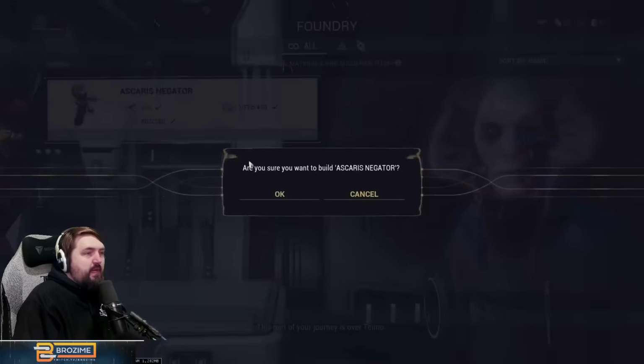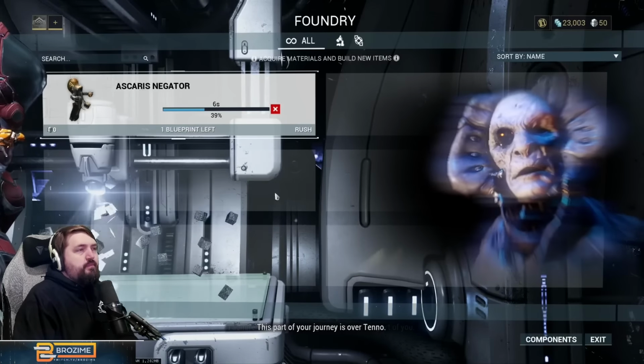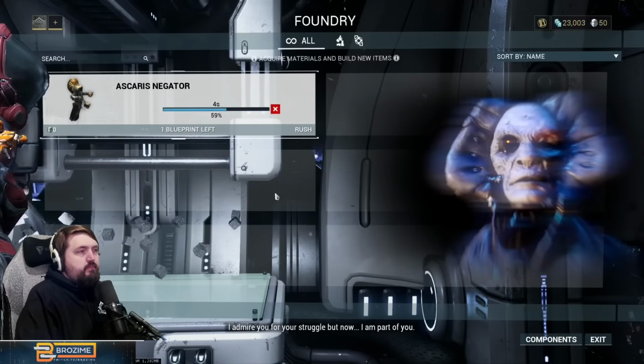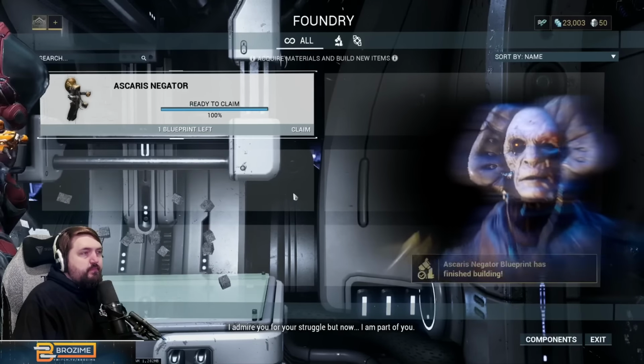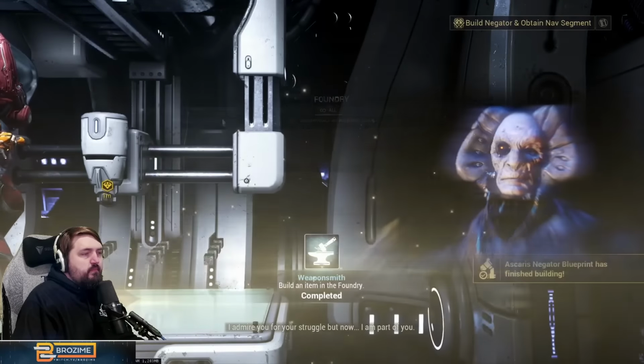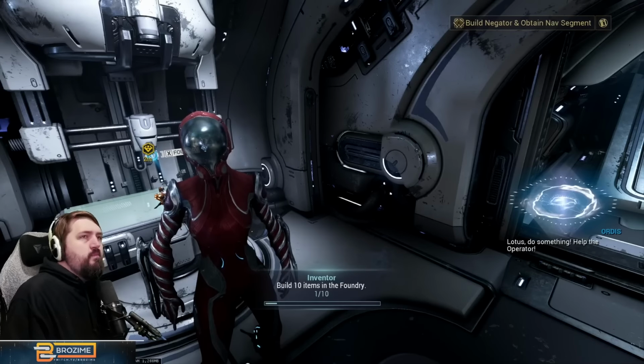Now build the Negator. I admire you for your struggle, but now I am part of you. We can grab that and get this thing off of us. Do something. Help the operator.